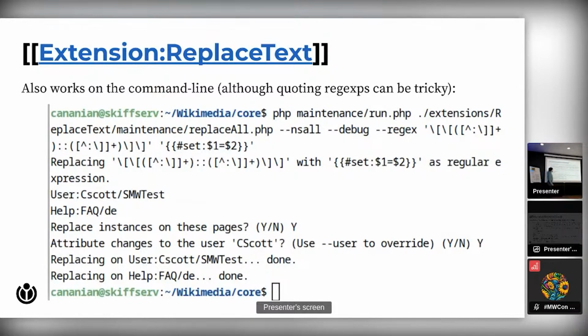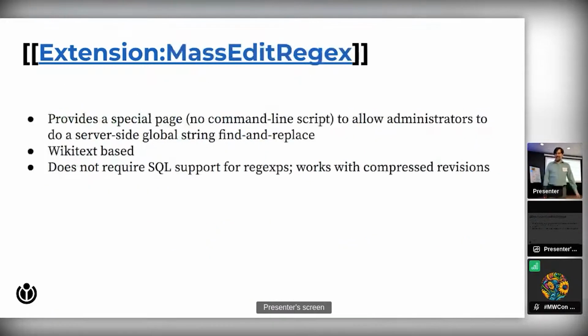I can't say it's more readable, but that's the exact same thing as a command line. And it will let you do a dry run and other things like that. The nice thing about this is, for folks who have a wiki farm or something, this is something that could be plausibly automated. You could do this on your wikis. You just have to get that command right once, and then it's easy from there.